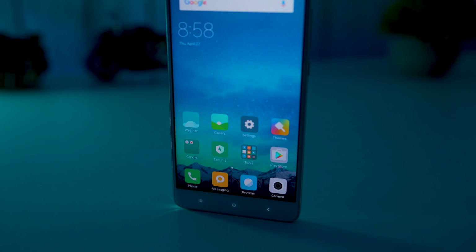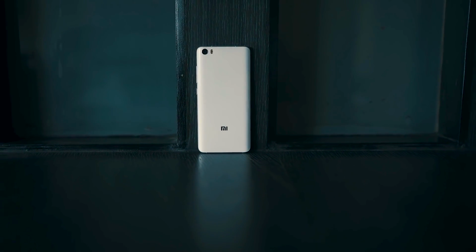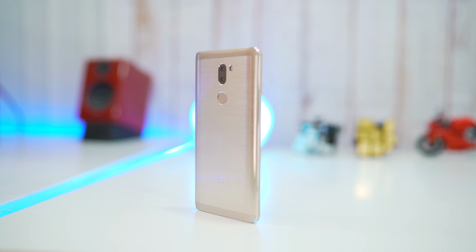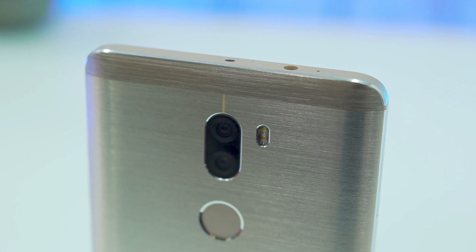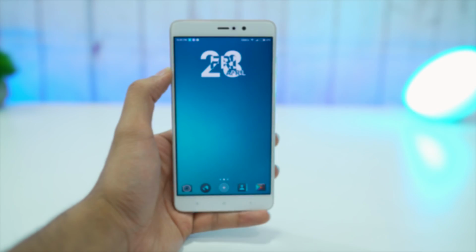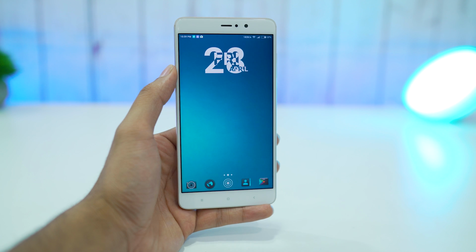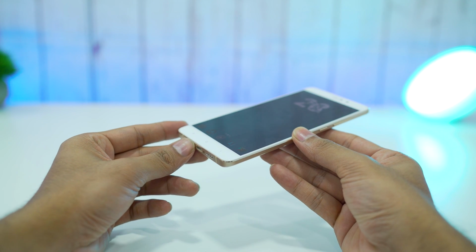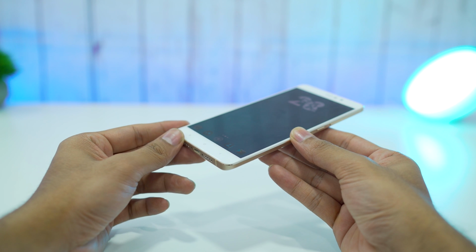Now starting off with the look and feel, Mi 5S Plus looks significantly different from its predecessor. It has adopted the well-established theme of aluminum built with brushed metal rear panels, and there are plastic strips on the top and bottom of the phone that break the metallic slab. The metallic edges on the front of the phone are quite sharp rather than being filed down. It's not something that would interfere, but it does get annoying over time.